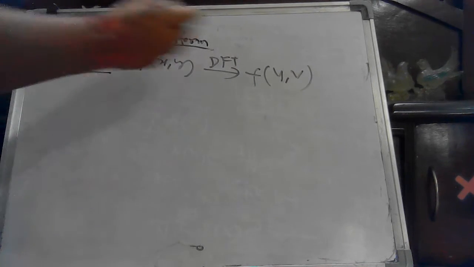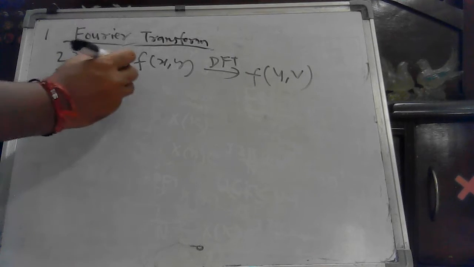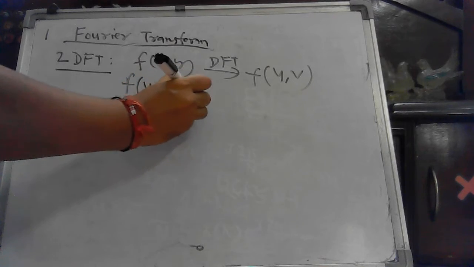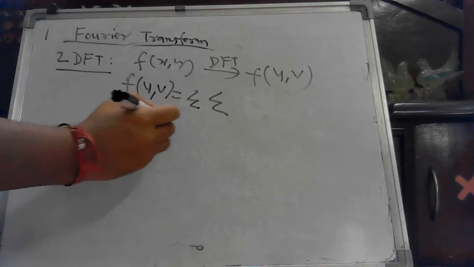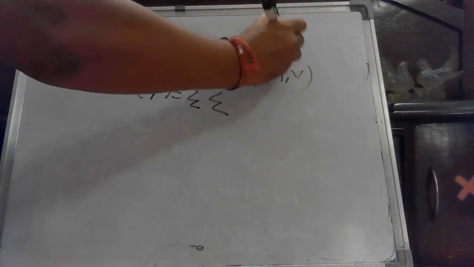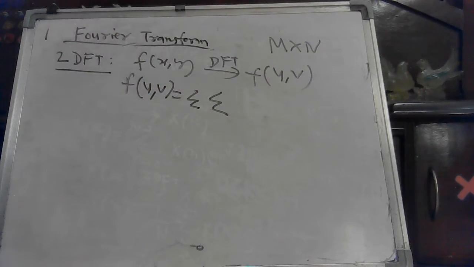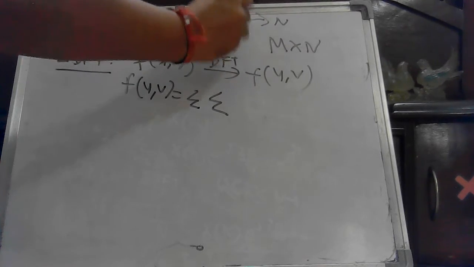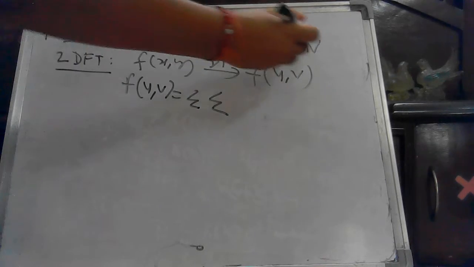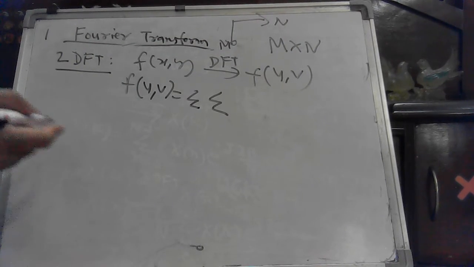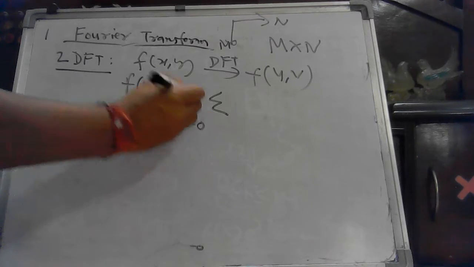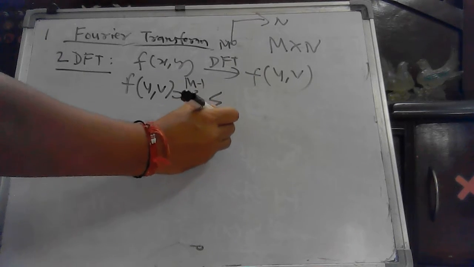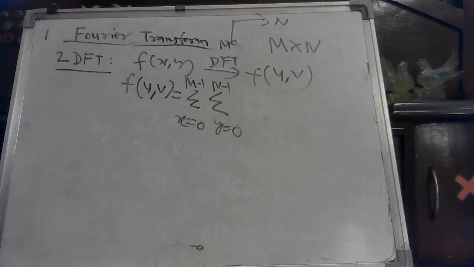After Fourier transforms, you are getting F of u comma v. So what is F of u comma v? How to find F of u comma v? Same formula, but here the summation will be twice, because we are taking the convention that my image size is M cross N. My image is M on this side and N on this side. Vertically down, the number of rows is M, and the number of columns is capital N. So it's a summation where x goes from 0 to the number of rows, and y goes from 0 to the number of columns.